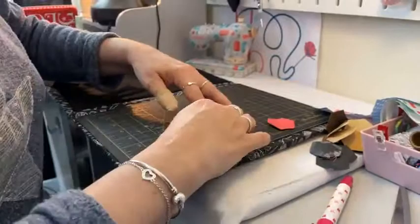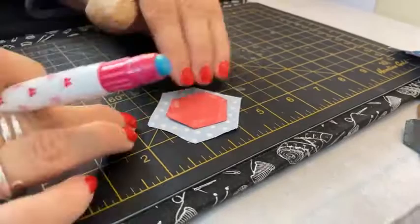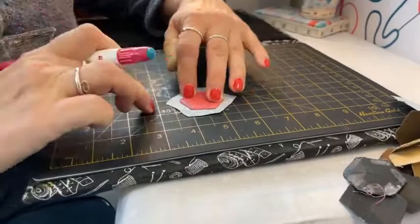You can see it's a scrappy hexi, doesn't have to be exact. And I'm going to place my card template on top of the fabric on the reverse side, on the wrong side of the fabric. And then I get my glue pen. I mean, you can baste these with stitches. I sort of cheat with my glue pen. I don't see it as cheating, I just think it's brilliant.